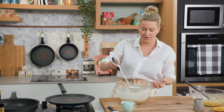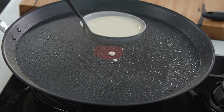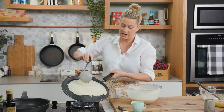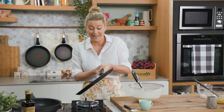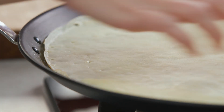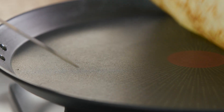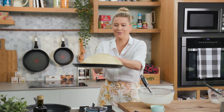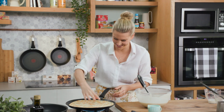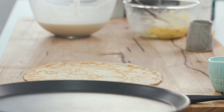Always the first one is just getting a feel for the crepe batter, the pan and the exact amount. I'm going to start with a ladle full - about three to four tablespoons - straight into the centre, and then move the pan around. You want to get it as thin as possible; each crepe will get better and better, almost like handkerchiefs. You'll see it starts to dry out and become crispy on the sides. With a palette knife check it - see how it's not sticking, we've got some good caramelisation - give it a jiggle and then flip! On the other side give it another 30 seconds to a minute, that's all it takes.